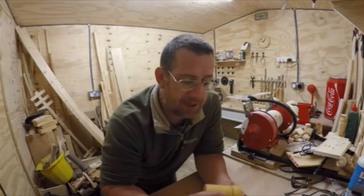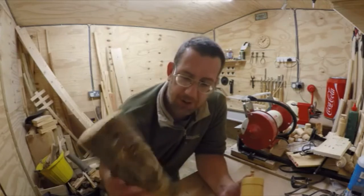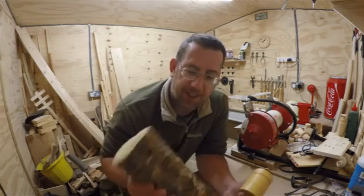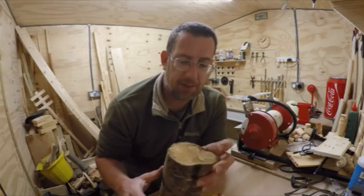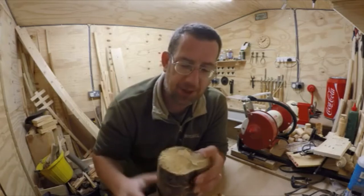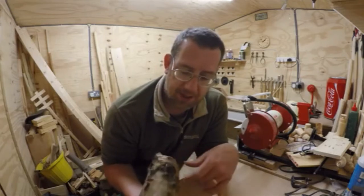Like I say, not overly impressed with it, but it's the first thing I've done out of a piece of wood like that, so it's starting in the realms of hardwood. Even this one, which I think I showed in the last video, I picked up around the local tarn. It's got about a 20% moisture content on the edges there. So again, I will let that dry off a bit and see what I can get out of that.